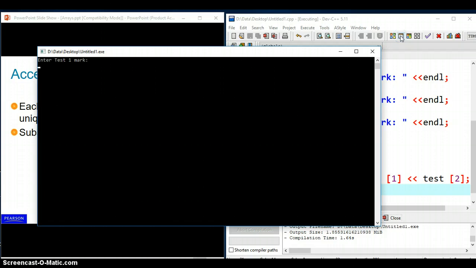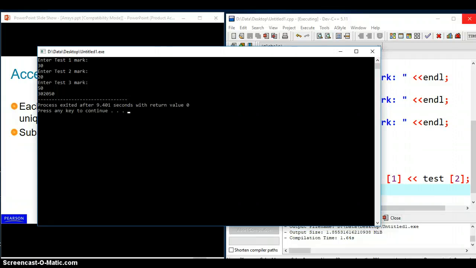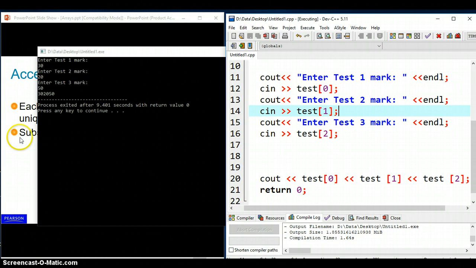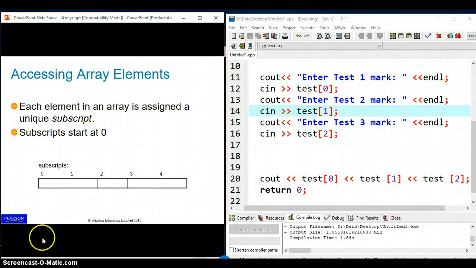Enter test 1 mark, let's say 30, enter, then test 2, 20, and then 50 for test 3. So you have 30, 20, 50. This value, imagine it will be stored inside here. 30, 20, 50, right? So we have 3, so 0, 1, 2.